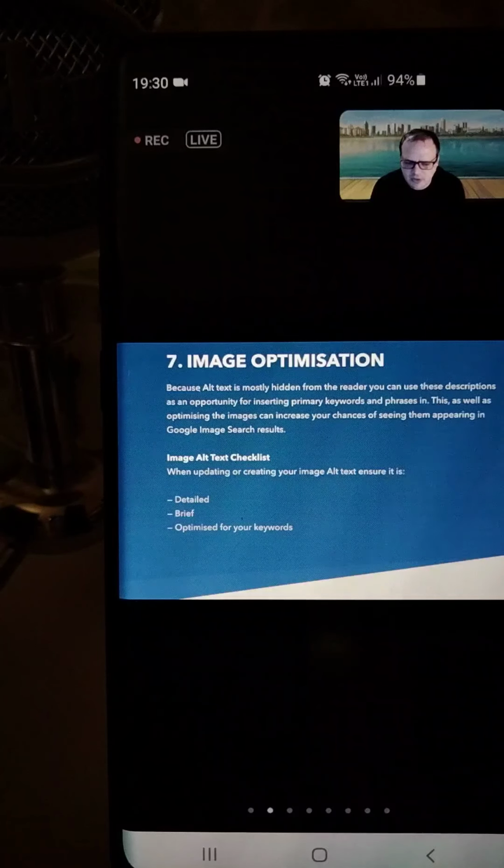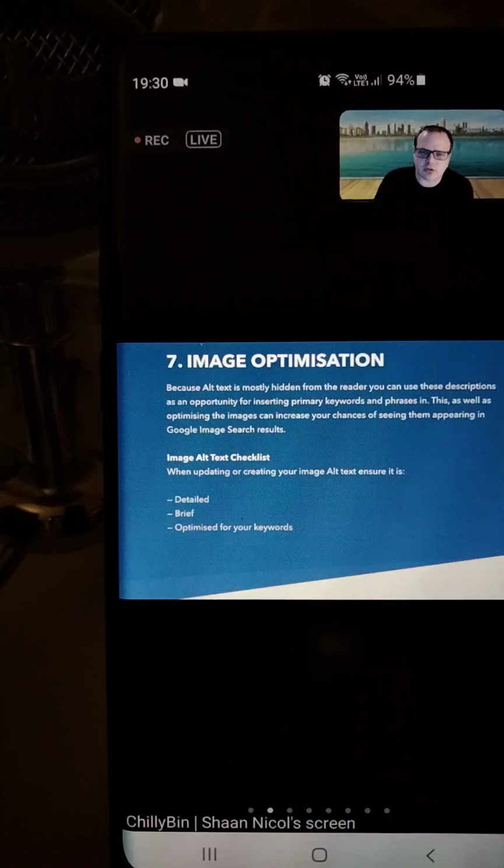You would probably want to put your keyword in there somewhere as well, but make sure that it's written for screen readers first, because the last thing you want to do is optimize it completely for SEO and then have nobody understand it. And you don't want to exclude anyone that is using a screen reading program to go through your website with just dumping your images with spammy keywords.